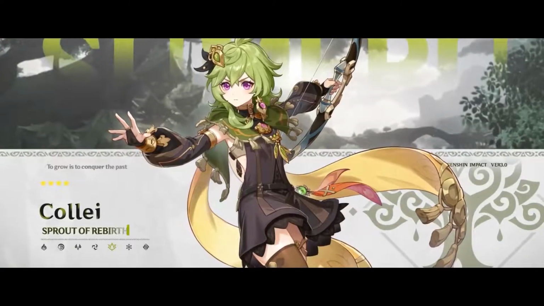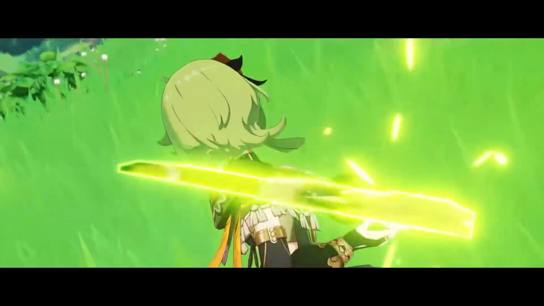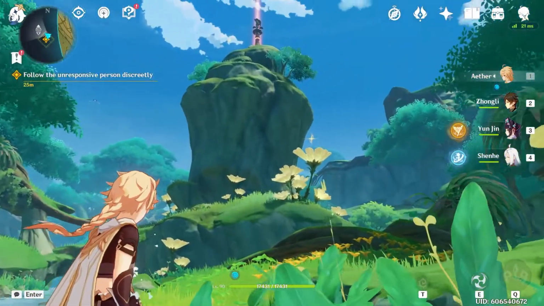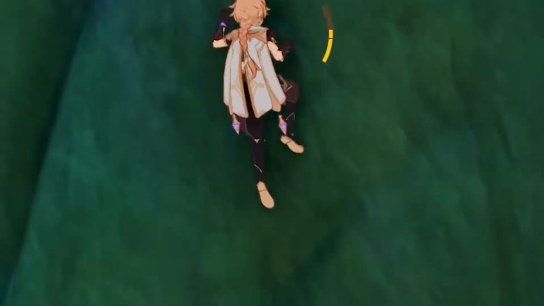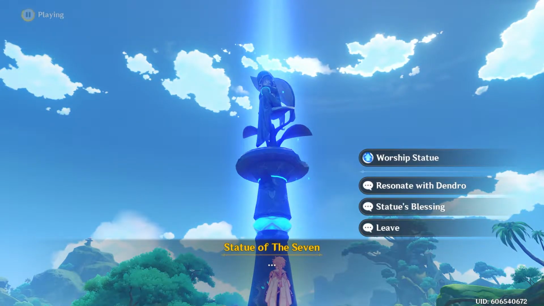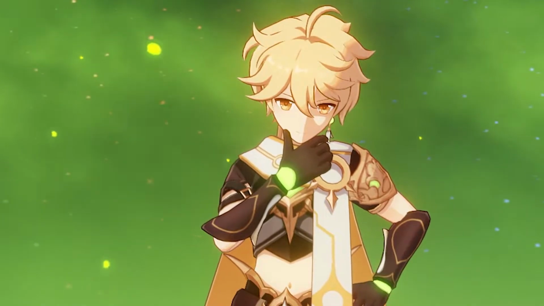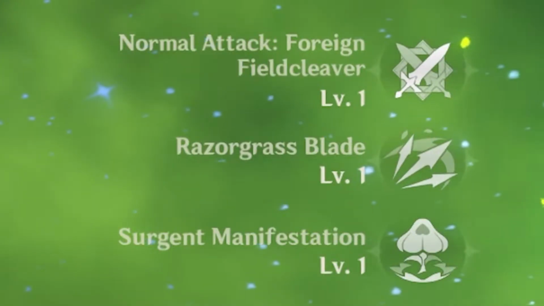Adding Collei onto your team will definitely be beneficial for any account and a great introduction to trying out Dendro reactions. Speaking of Dendro reactions, the first thing I did when I arrived in Sumeru and any new region, when given the chance, was climb up the Statue of the Seven. As we all know, the Statue of the Seven is what enables the traveler to switch between the different elements, and with the introduction of Sumeru, we get to try out the Dendro Traveler. Quite honestly, Dendro Traveler is looking pretty good, and I'm excited to try him out once I get the Dendro artifacts and level up his talents.